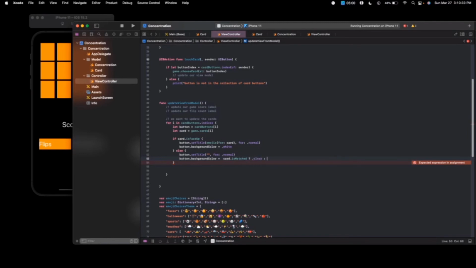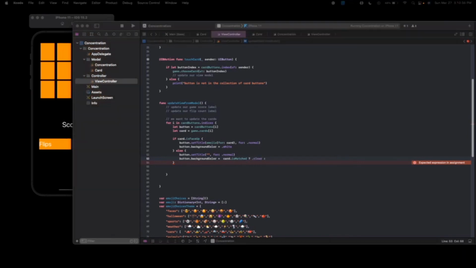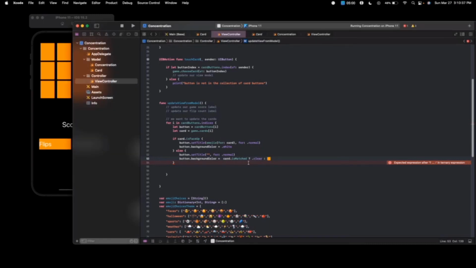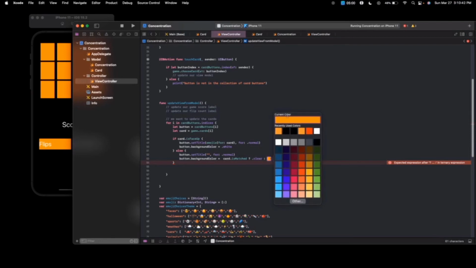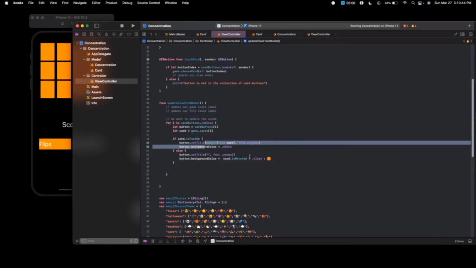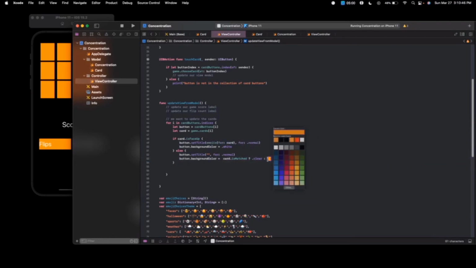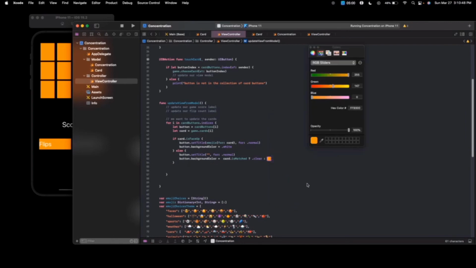If it's not matched, we can do this orange color right here. And I can also add this into the project folder too. It's just a little color snippet. It allows you to choose from any color you want.